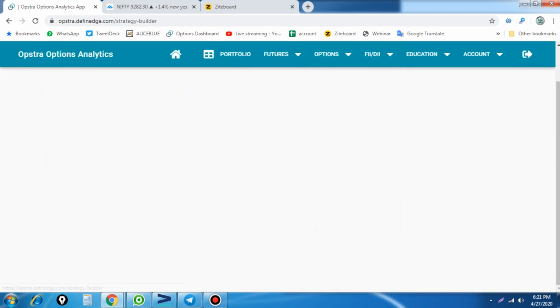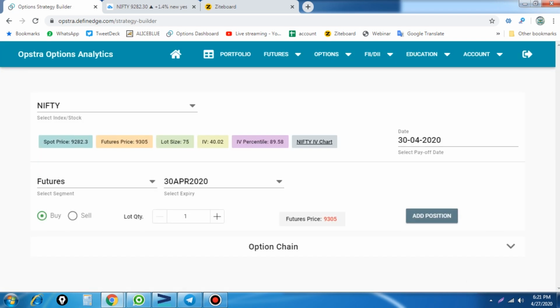In the strategy builder, there are options available in the option analysis. Now I am expecting Nifty will not move more than 300 up to this expiry. I am expecting there will be a down in this particular price, so I am expecting bearishness. Normally we do buying put options, but naked buying of put options carries the full investment risk.